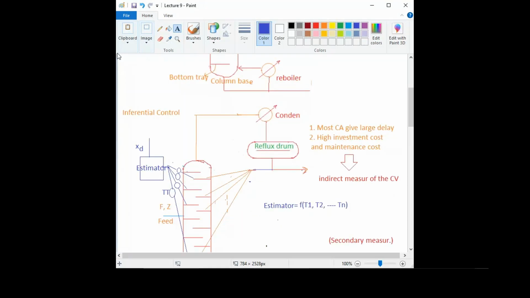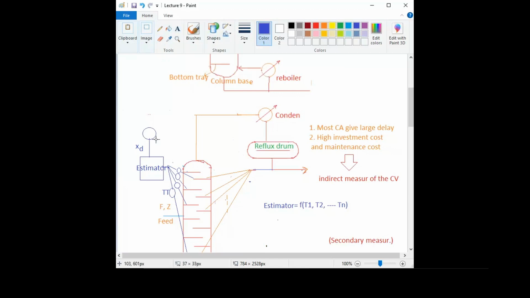Now the feedback controller starts. We measured the distillate composition, and we replaced the composition analyzer. Now the feedback control starts.